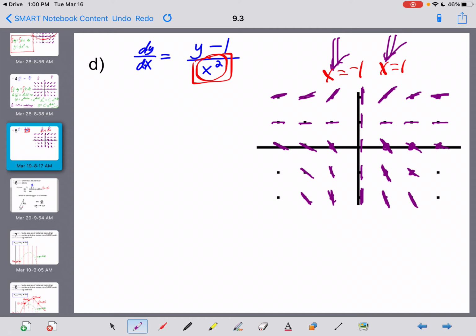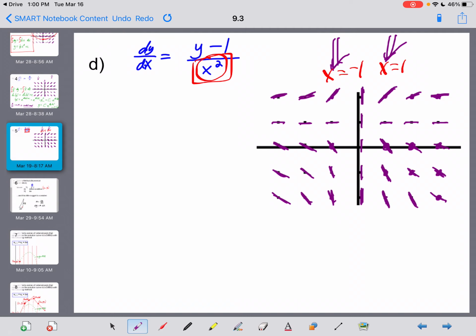And I think I get what's going on. I think this one's going to be a little bit steeper, but let's find out. At (3, -1), that's a -2/9. A little bit steeper, but not much. And then over here at (3, -2), that is a -3 over 9. That's a -1/3 on the bottom. Going to look something like that. Okay, so that's our rather interesting looking slope field for that one. And I don't know that trying to solve that one is really going to teach us a whole lot.